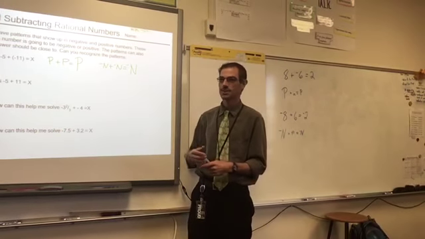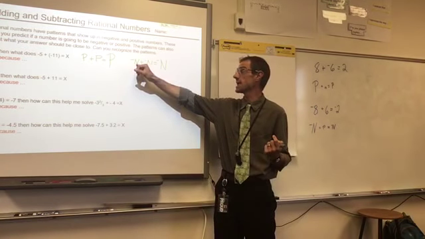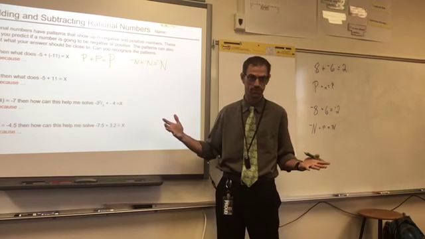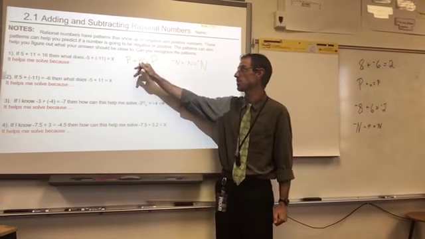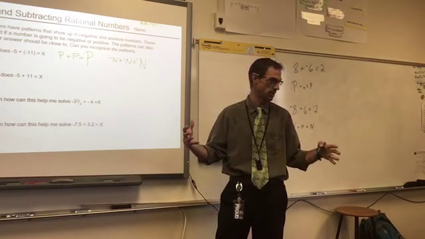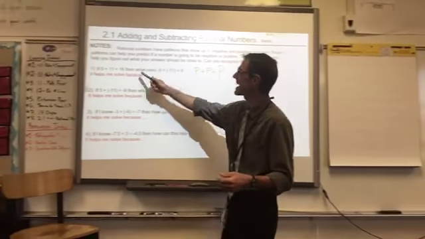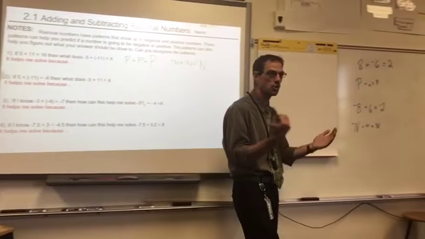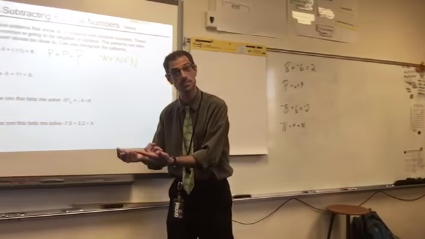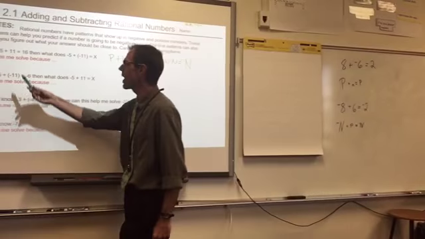Well, it's a greater absolute value negative, right? So if we add a negative plus a negative, we know we're going to get an even larger absolute value negative. And we know if we add a positive plus a positive, it's going to equal an even greater positive number, even bigger. So that's kind of why they're shaped like that. And that's exactly what this is. So if you have two negatives, you can almost treat it like it's two positives, except then at the end you need to make sure you have a negative sign. Okay?